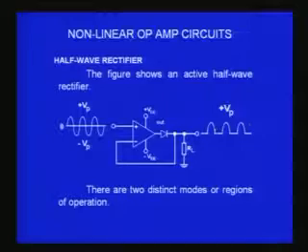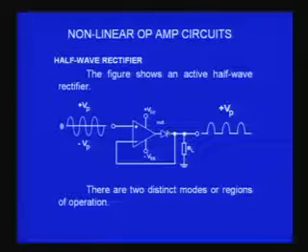This output I can connect to a multimeter or a voltmeter and measure the average voltage. In this case it will be 0.318 times the peak, Em by pi, the peak voltage by pi. If it is full wave rectified, it will become 2 Em by pi, so it will be twice that value. That value I can now calibrate in terms of either the RMS or whatever I want to do. So, this is a very simple configuration using one op amp and a diode in the proper feedback scheme. Then you find I can get a half wave rectifier circuit using this combination.